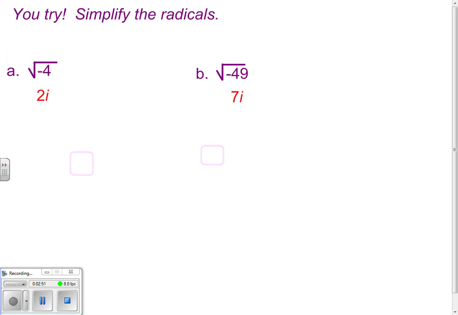Just as a quick aside on something that's not on here, but you will see, if you had something like the square root of -8, simplify the square root of 8 like we did earlier in the chapter. If you use the calculator or factor tree this, you should end up with 2 root 2. So you can write it as 2 root 2I, or more commonly, 2I root 2. Either is up to you.